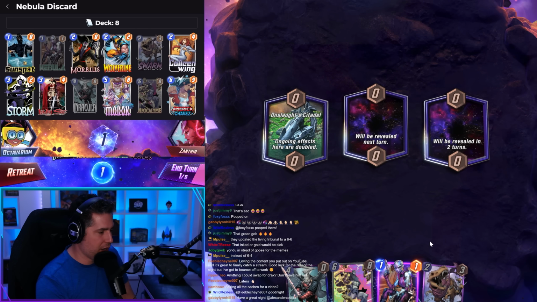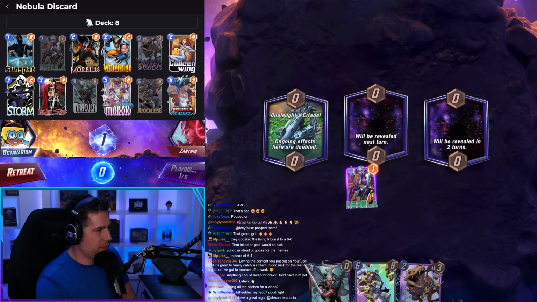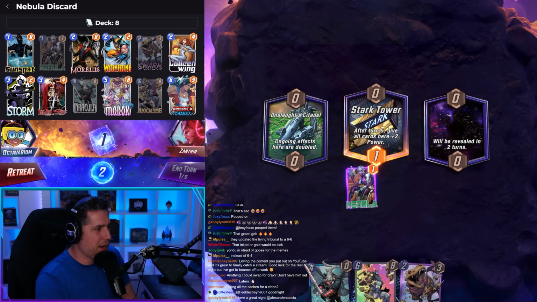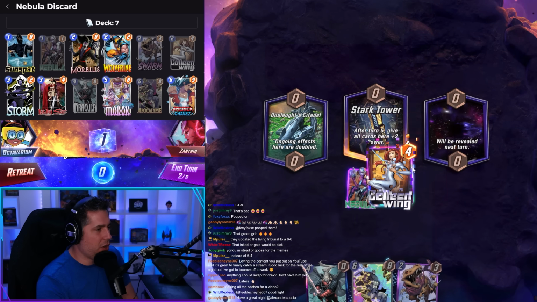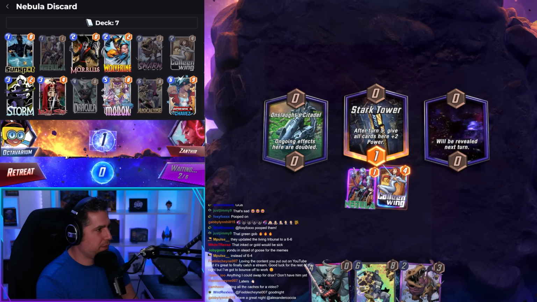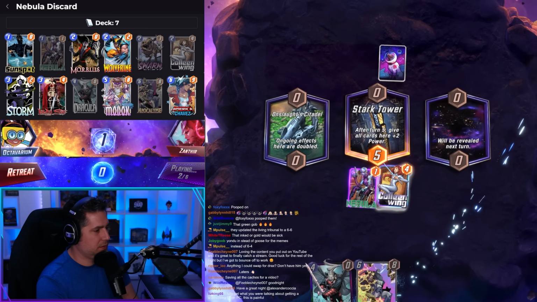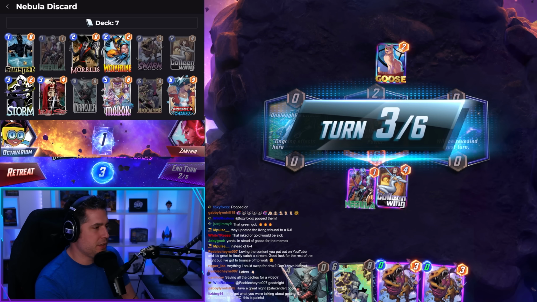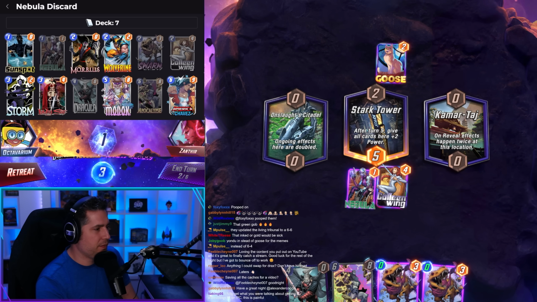We've got options here. I think it's going to be Nebula mid. And Nebula wants like Sanctorum or Miniaturized Lab or something like that, right? Stark Tower, not as much. A little sad. We do have Colleen Wing, though, that we can follow up with. Goose is fine for us. I don't mind Goose. Goose ain't a problem.